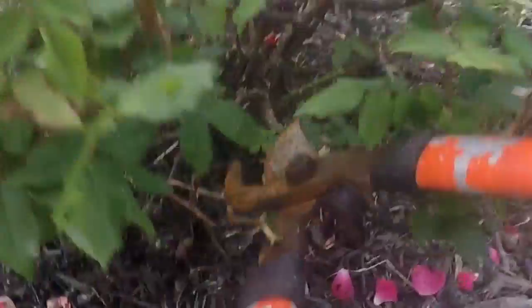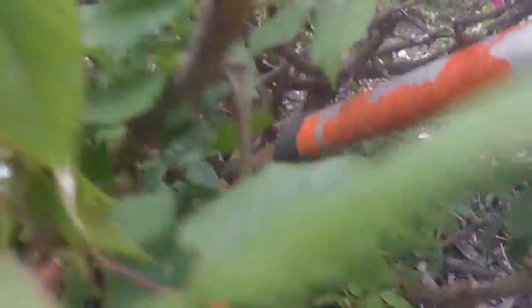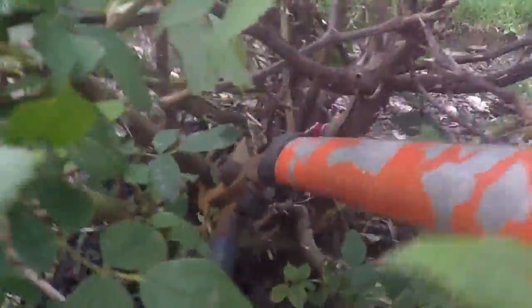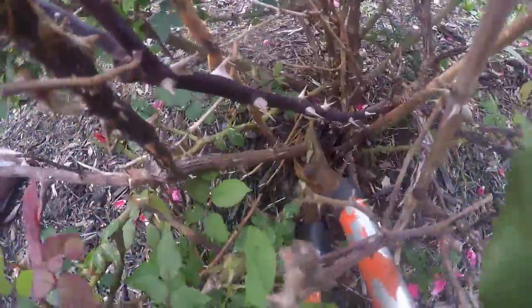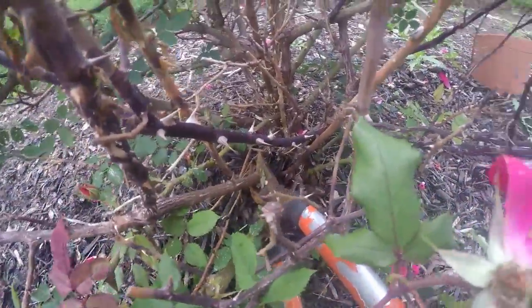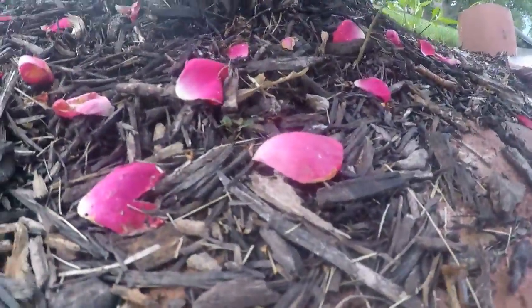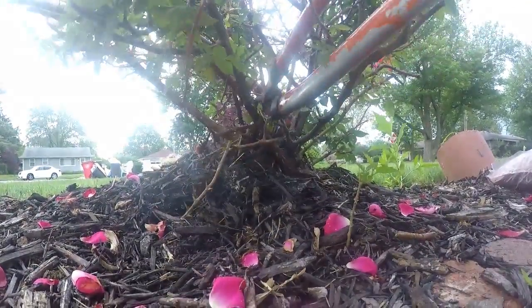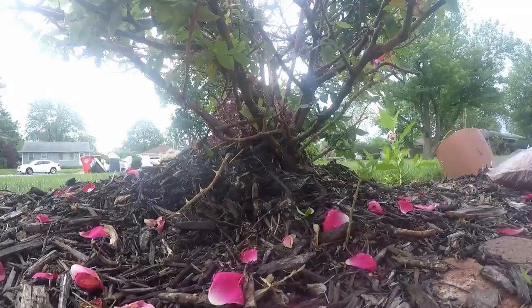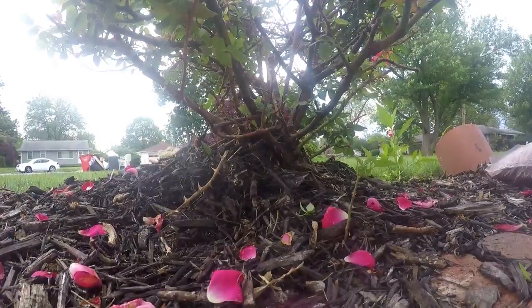Back at it again. The trick is we want to get out the dead. All the way back to the graft. Take it back to the graft. See that? Take it back to the graft. Do not bend. Snip. Do not bend, you don't want to break it. You want to cut it, just like that. Should be a simple cut. Easy cuts. Okay?